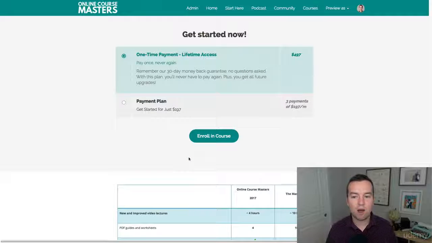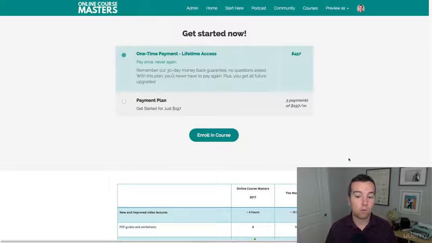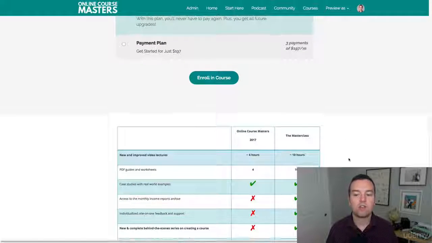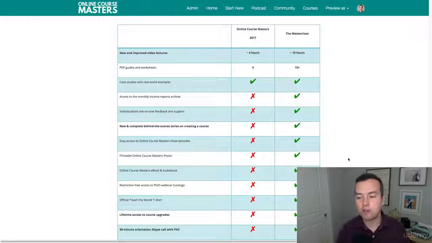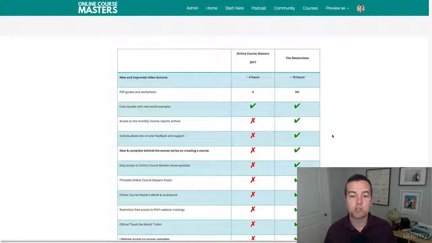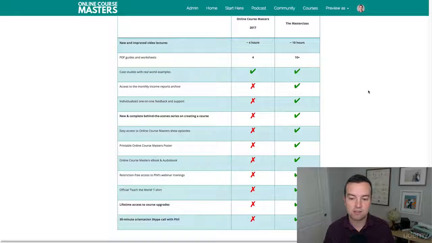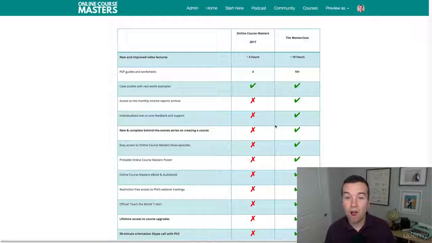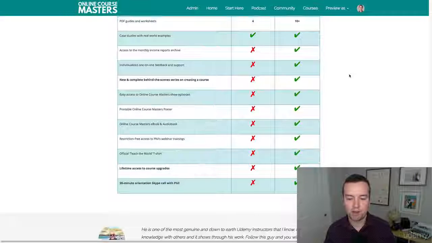If people get to the bottom of the page, they're probably pretty interested. They have that desire for the course, so now it's just time to take action. One of the other things I include down here is this chart that shows what they get with the premium course versus another course that is very similar but doesn't include all of the bonuses. So this chart shows why we are charging that premium rate.